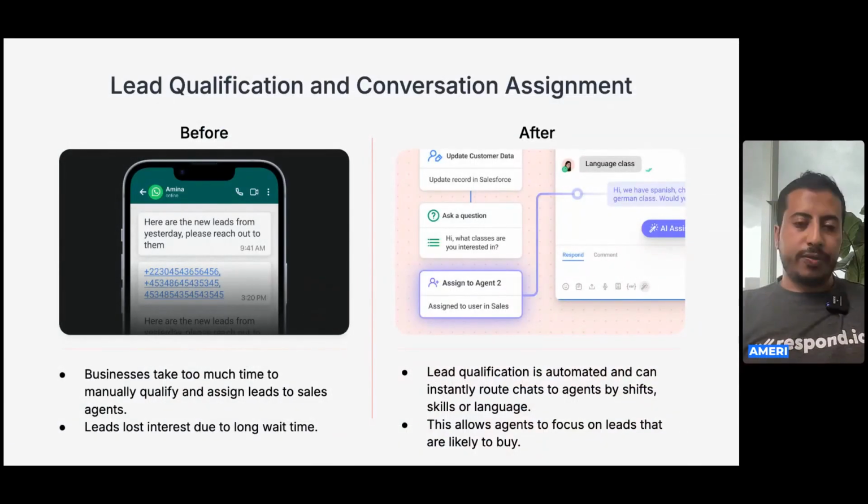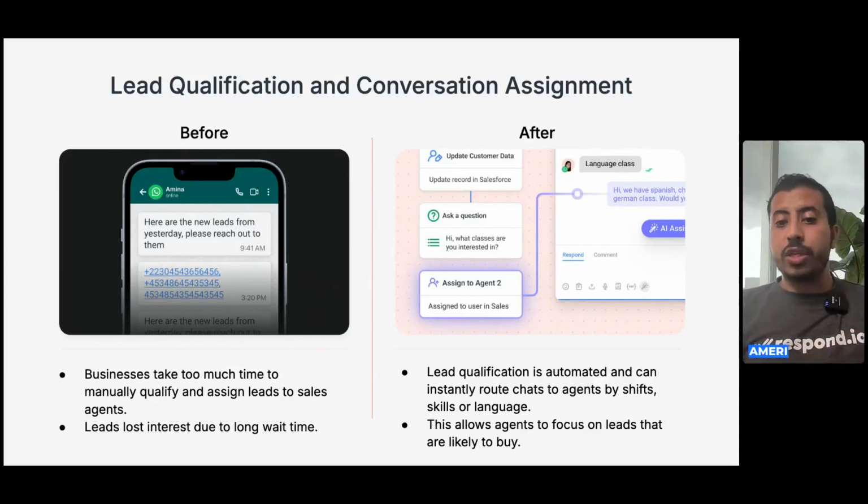Now, many of you have used the WhatsApp Business app before, and you would receive all the leads through your conversation list, and you have to swipe through every conversation, look into the context of what they are saying, and then determine whether they're qualified or not. What does that create? It creates a bad experience, delays in responses, and the leads lose interest.